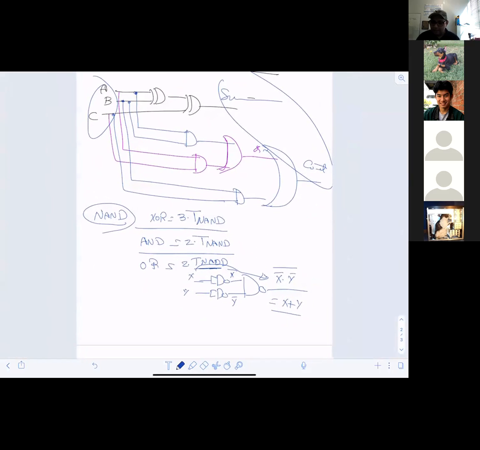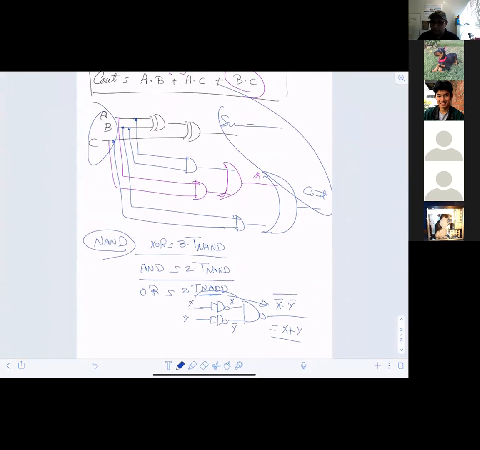Make sense? Now I'm gonna put these values on the figures in front of you. So here I have 3T, 3T, 2T, 2T, 2T, 2T, 2T, right? What is the longest?